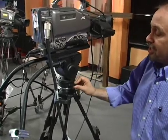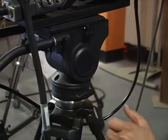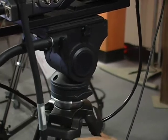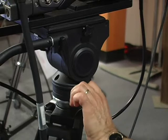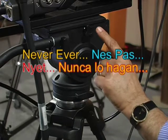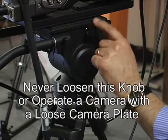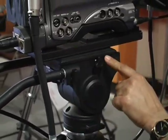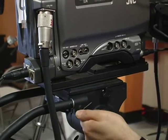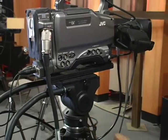One here on the bottom is designed for your pan operation. If this clutch is tightened, it will make it difficult for you to pan. As Mephi will demonstrate, by panning, it will start rocking the tripod. It will also damage the head. So you always want to make sure during operation this clutch is loose. And by the way, never unscrew this particular knob. This is a safety knob to keep the camera from sliding off the tripod. And like the other side, you have another handlebar lock position. Please do not over tighten any of these knobs, as it will damage the equipment.